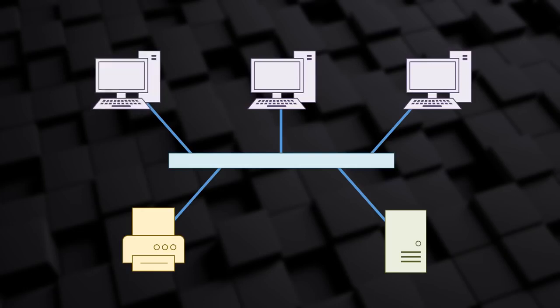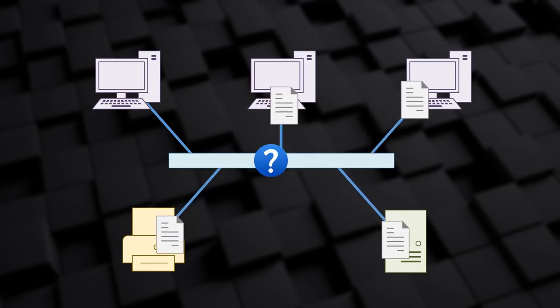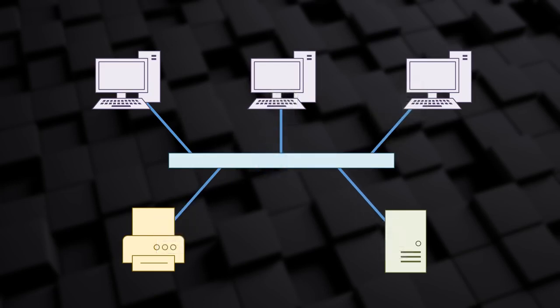Imagine that the computer wants to send a print job to the printer. The printer is network enabled, so the computer can send a print job over the network. The network has several endpoints, so how does the computer know where to send the data? Could it just send a message to everything on the network and hope that the right device knows what to do? Well, this does happen on occasion. But if this happened all the time, the network would be very inefficient.